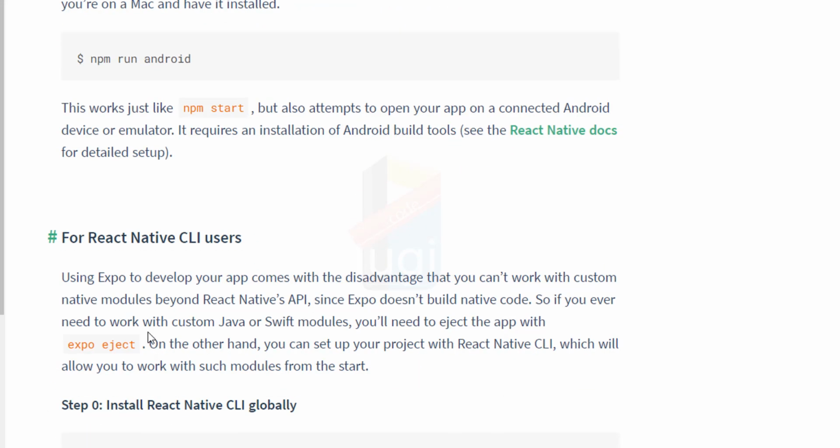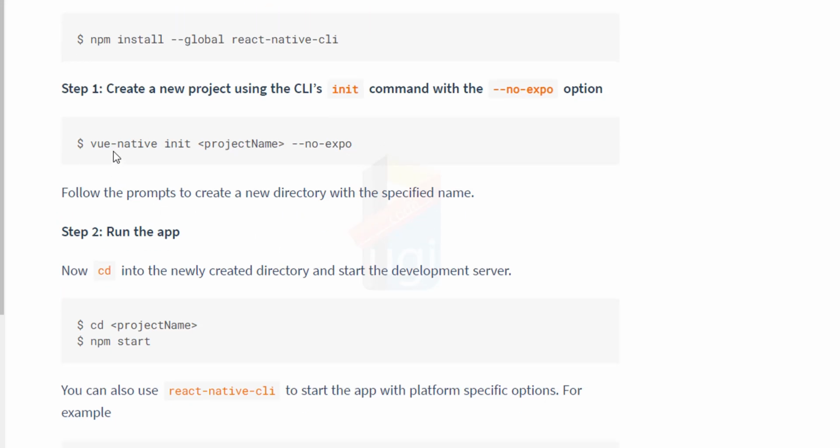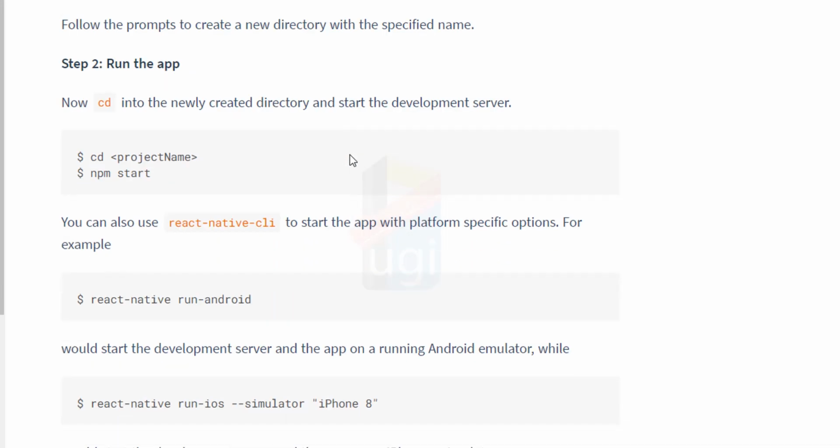But let's do that. However, if you're going to do pure React, you've been to React and you want to get to Vue, the installation process is also here. You must install the React Native CLI, and then you install without Expo. Now, there are certain good things.